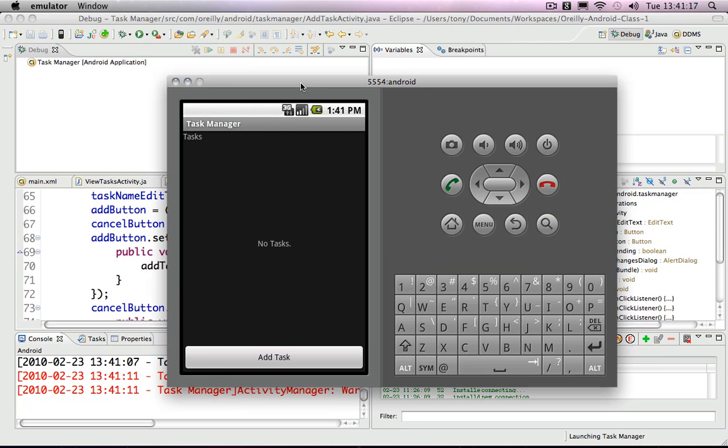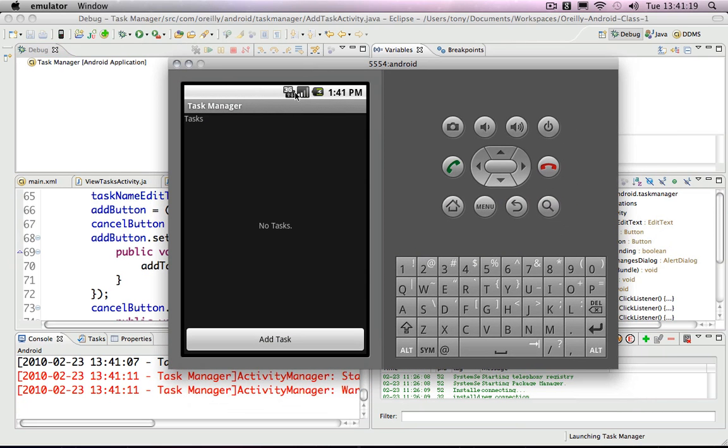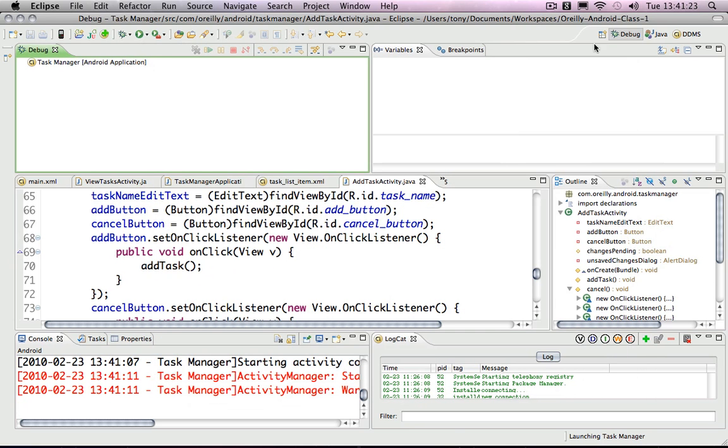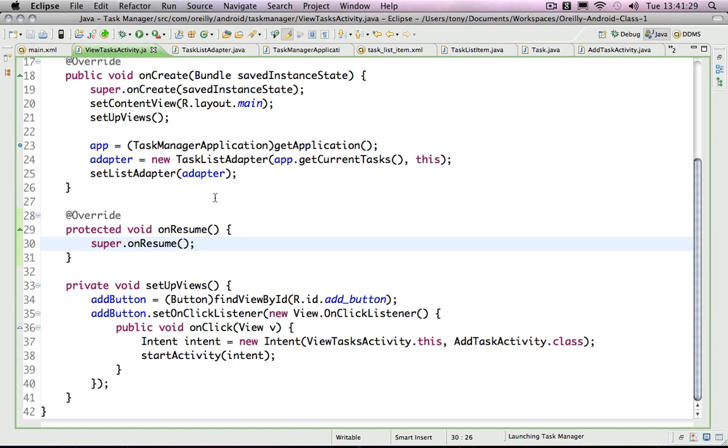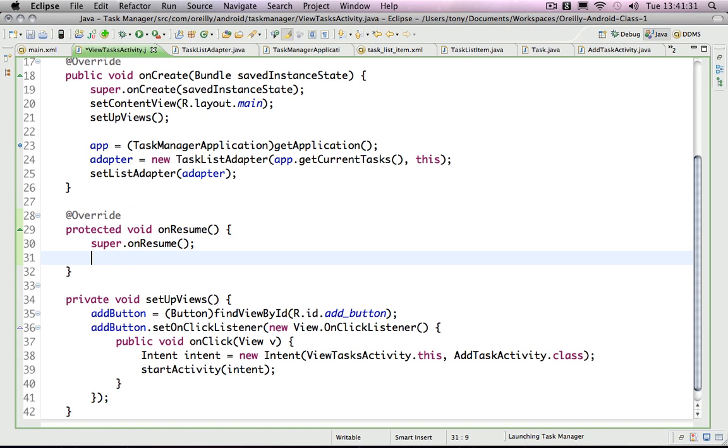Okay, now when I add a task and I go back here, I have to sort of tickle the adapter and make it say that we have new data in it, because there are more complicated ways to do that. But the way I'm going to do that here, which I didn't think I needed to do for this particular step, but I obviously do, is I'm going to build in this little hacky way in onResume, because I always want to get the updated set of tasks.